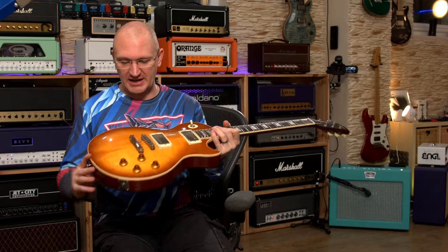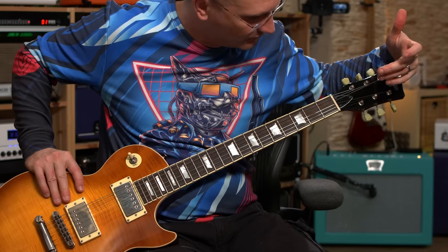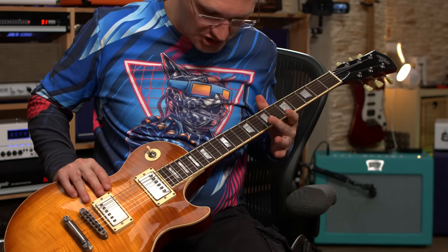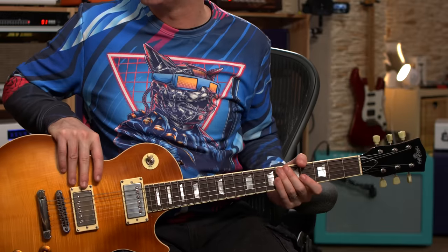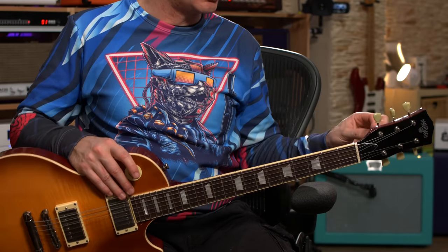We have a maple top, maple cap, flame. That's what that says. The headstock is Larsen style. I don't know what that means, but I like that it's a little bit slimmer, and therefore has a little bit, well, it doesn't have straight pull, but it's a little bit slimmer, and I do like that. Trapezoid inlays, which are nothing to write home about, not super mega flashy, but they'll do the job. We have a rosewood fretboard, and the tuners are Goto SD90 Relic. They do a great job.